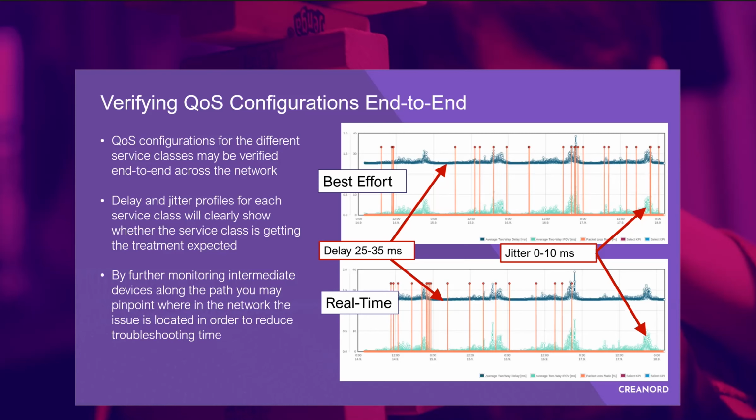If you are monitoring all the intermediate devices as well with the TWAMP, you can just look at the similar traffic profiles for the intermediate routers and devices, and see if the issue exists for the intermediate ones, and find that intermediate device which is the first one in the path to show this kind of incorrect profiles. And in that way, you can find which device is most probably misconfigured, and you can then fix that issue. So it reduces the troubleshooting time tremendously.